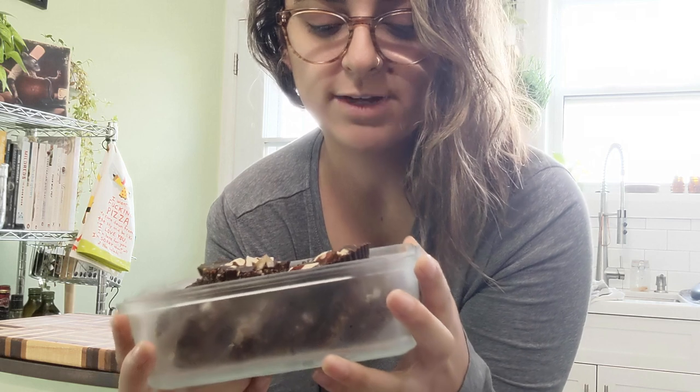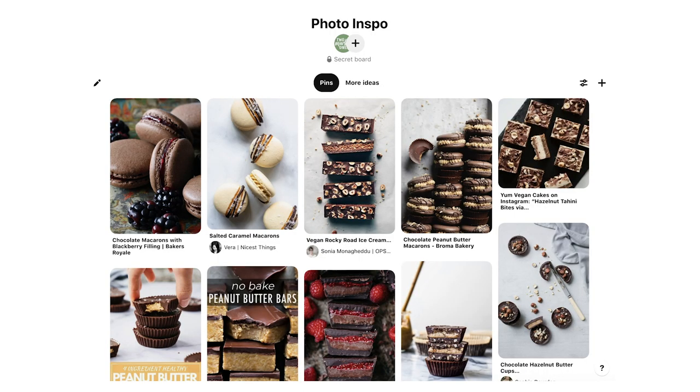Before I actually get into the photos, I want to address the food styling aspects. Depending on the recipe, you have to start thinking about the food styling even before you're setting up your photo. While I was making this recipe, I was weighing out ingredients and making sure everything was even so that all the cups were the exact same — so there's consistency in the photo. I also went with a slightly different styling choice than the original: she did them with mini muffin tins; I made them with normal size muffin tins. Before setting up, I was looking for inspiration online and set up a Pinterest board of photos that inspired me — colors and vibe — so that I'm not starting from nothing.